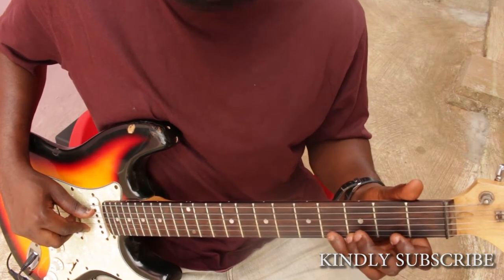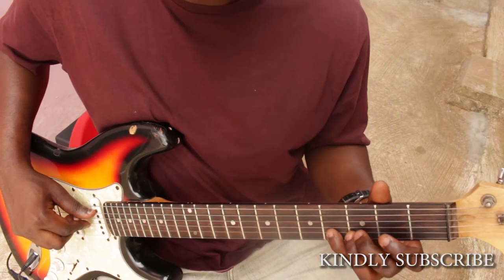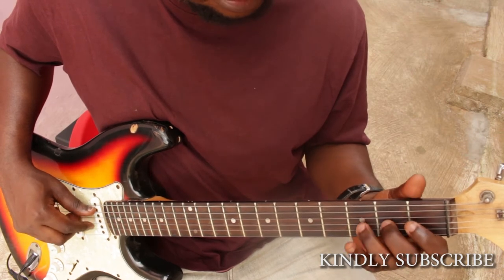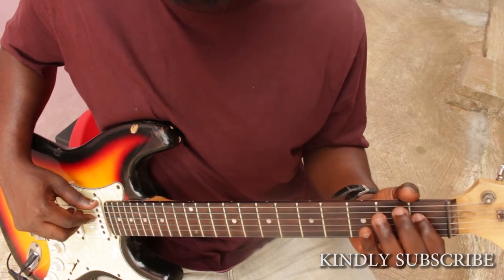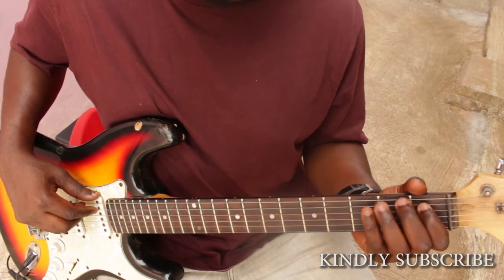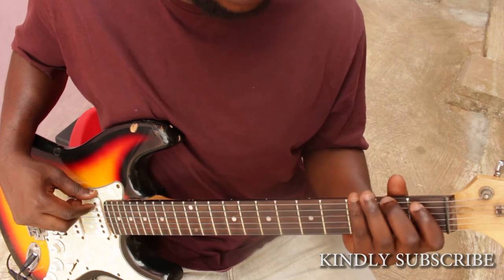1, 2, 3, 4. You go to the B string again. 1, 2, 3, 4. The first four frets. We go to the G string. 1, 2, 3, 4. We go to the D string. 1, 2, 3, 4. We go to the A string. 1, 2, 3, 4. We go to the E string.